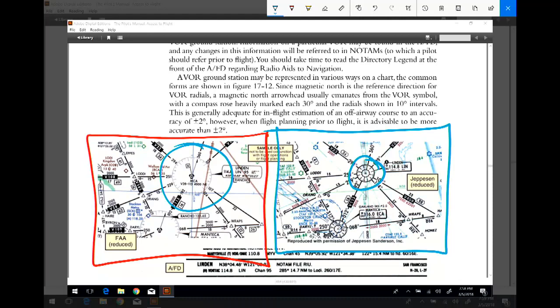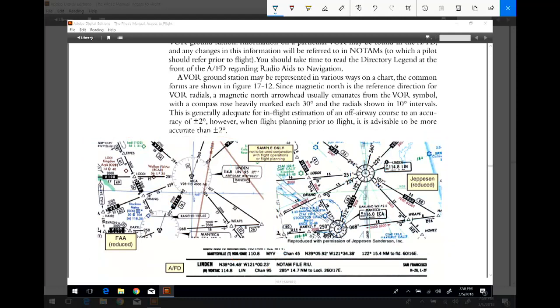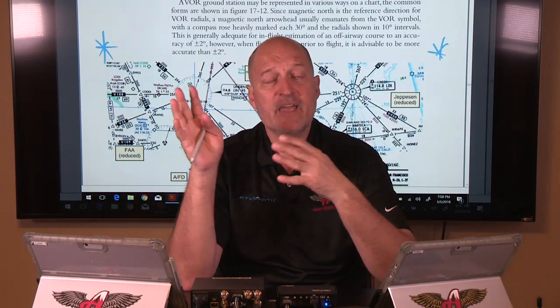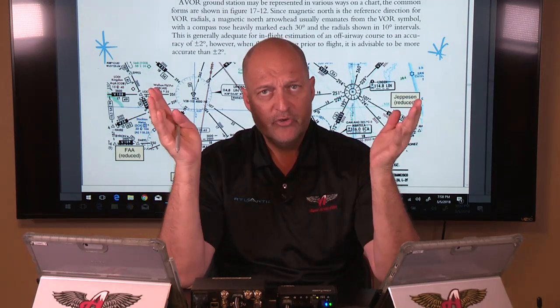They give you the same type of information, but it's a little bit different. People that start using one or the other, they kind of stick with that because they kind of prefer it. I've always used the government charts like these over here, primarily because they were a lot less expensive than the Jeppesen stuff. However, now ForeFlight includes a Jeppesen type of overlay as well as the government overlay. And it also will show you when we get to the approach plates what those approach plates look like, because the government approach plates do look quite a bit different than the Jeppesen approach plates. We'll show you the differences.